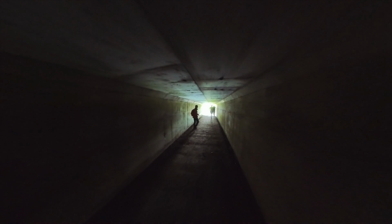This is normally closed. I've flown the drone under it on my previous missing mile video. And I'll walk this bit. So this is the first of the bridges. Like I said, this towpath's normally closed. It's quite nice to be able to actually walk down it. You see we've got a big roundabout above us.